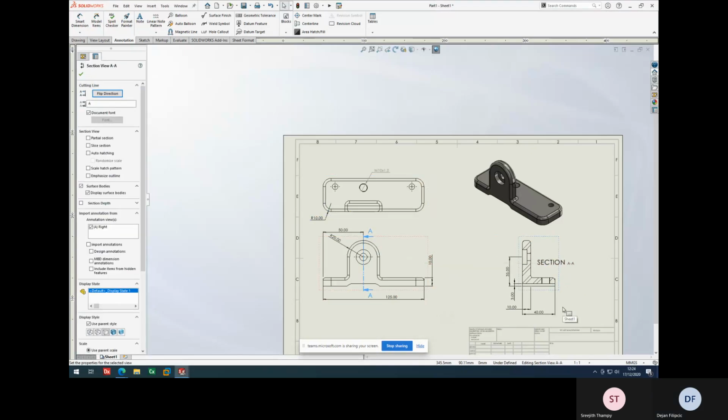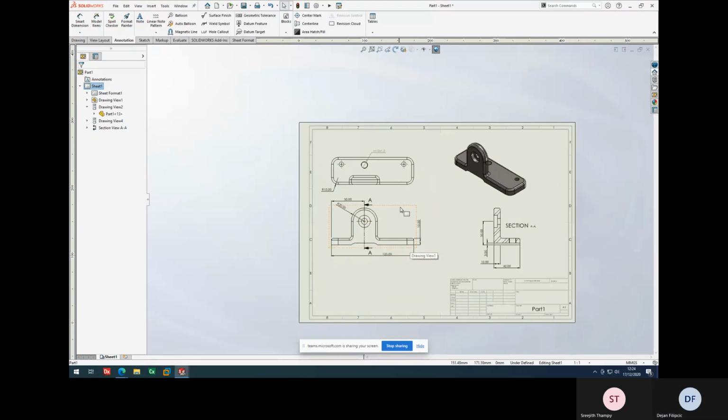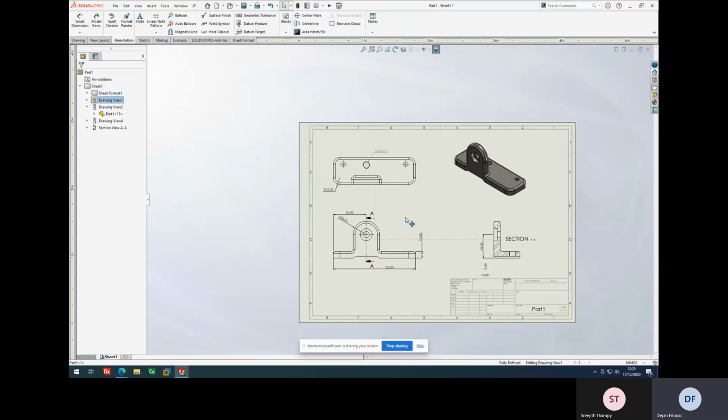While creating the drawing itself, if I'm marking some dimensions, there will be some dimensions that I don't want to show, and some that I want to show. I can mark a dimension as important and it will be imported. So this is about detailing of the drawing. And I will show you something about moving the component.